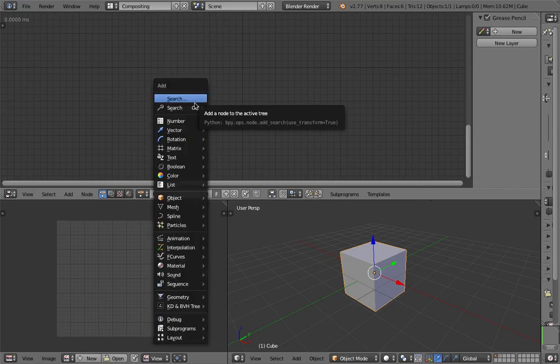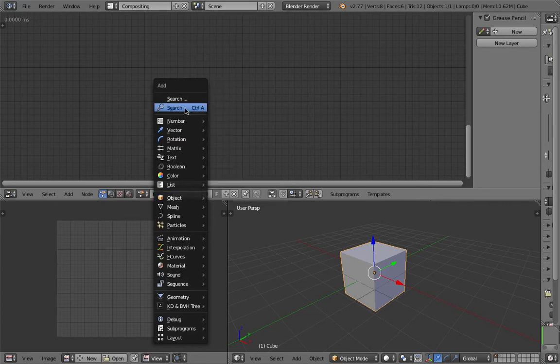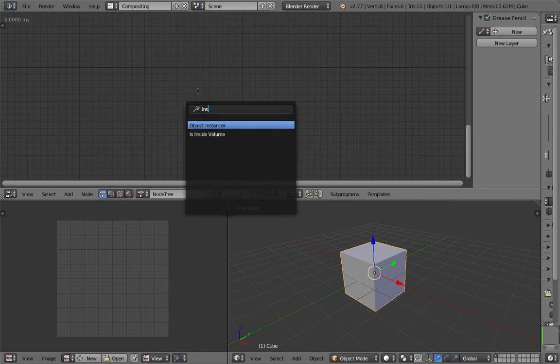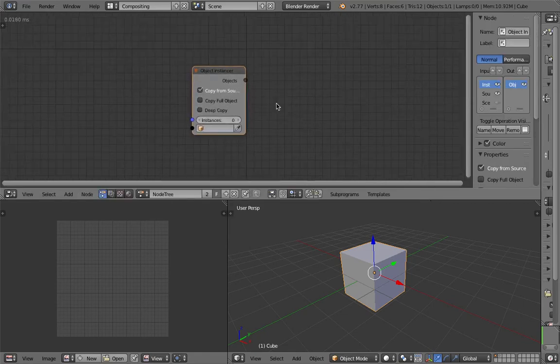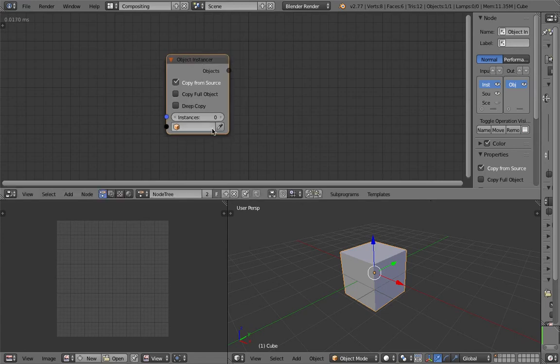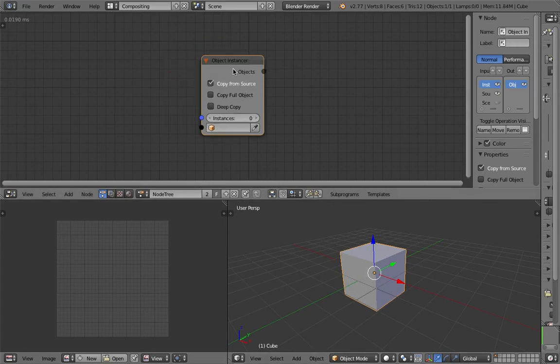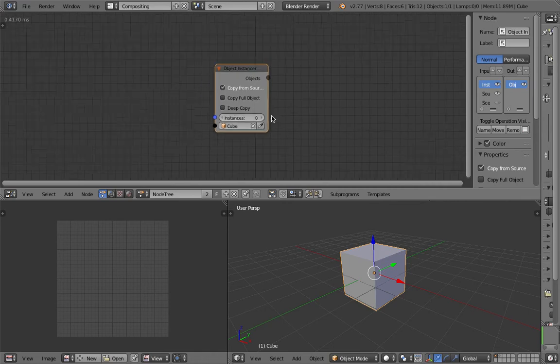Let's search for instance, object instancer. Now let's grab this object using the eyedropper tool. So we've got our cube.